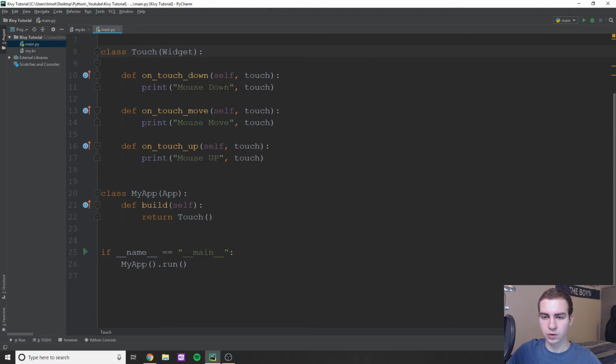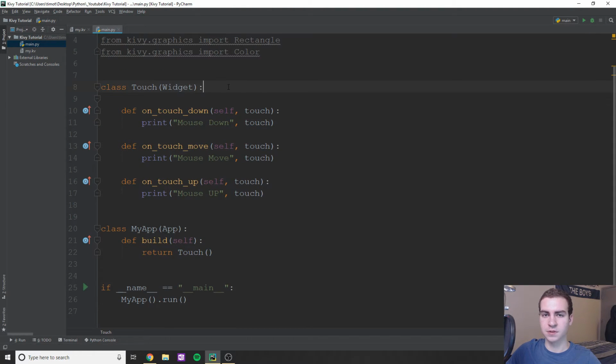The way that drawing works in Kivy is it's based off of something called OpenGL. If you have used OpenGL before, you'd be very familiar with how this works. If you haven't, don't worry. Essentially you have a canvas, and that canvas contains drawing instructions, and you can give instructions to the canvas to draw different things, and then you can update those positions. It's a little bit different than how Pygame works, where you draw something, it gets blitted to the screen, and then you have to draw over it if you want to get rid of it. It doesn't work that way here. You don't have to draw over top of your canvas each frame. You can just update an instruction and it'll move that object accordingly, and you'll see how that works in a second.